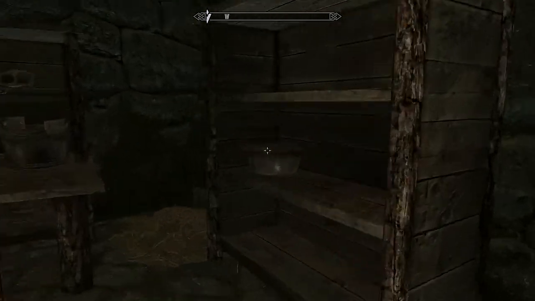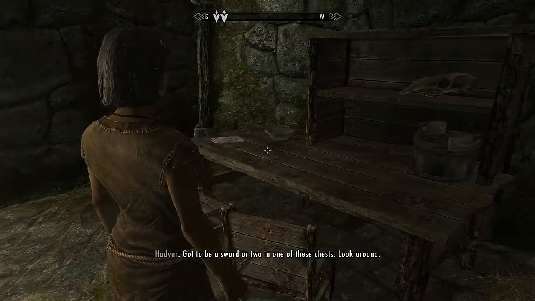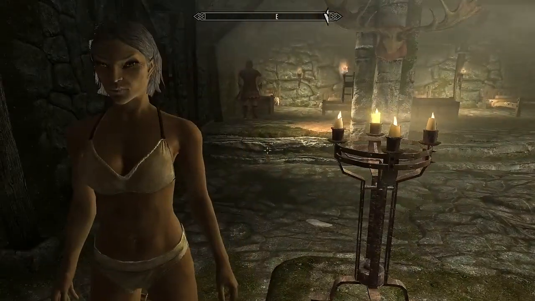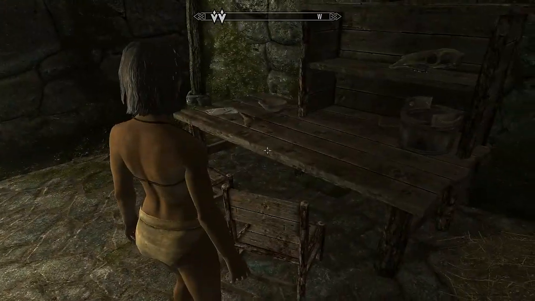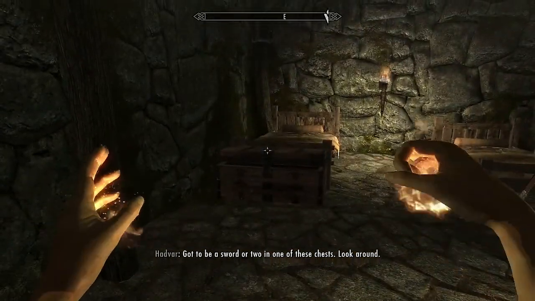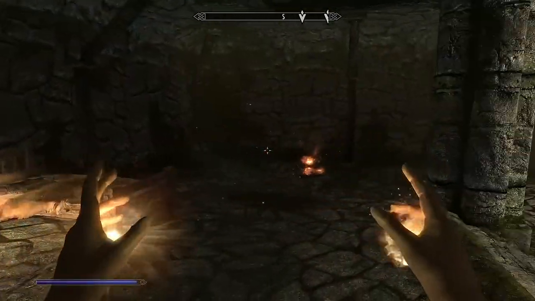Look around. There should be plenty of gear to choose from. Got to be a sword. I'm going to see if I can find something for these burns. Yeah, I'm not using drugs no matter what. Got to be a sword or two in one of these chests. A little bit of fire.